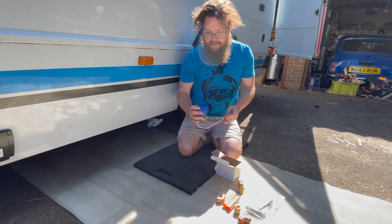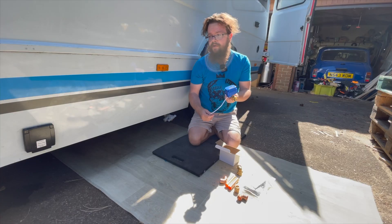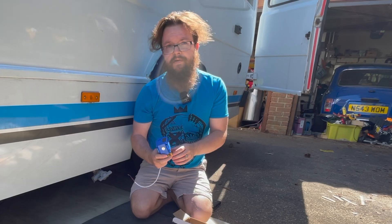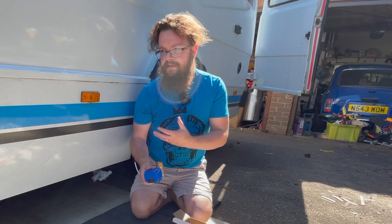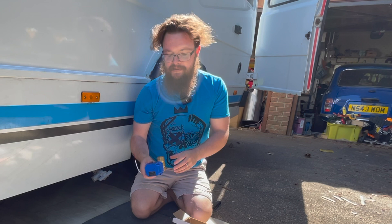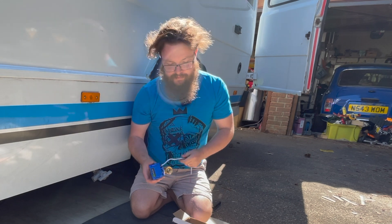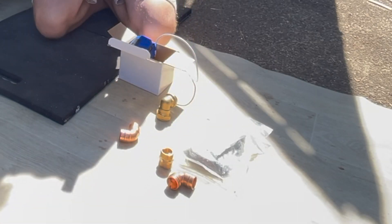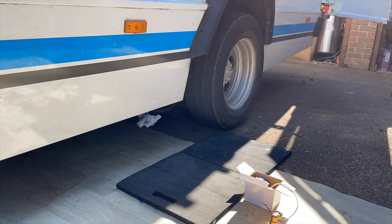The things that I'm going to need: this three-quarter ball valve — I've gone for three-quarter because it matches the outlet on my tank. You need to use a ball valve, not a solenoid, because a solenoid can easily get clogged. This is going to have grey water running through it with some contaminants, so you want to limit the possibility of it getting blocked. I've also got some compression fittings and some copper pipe to make an outlet.